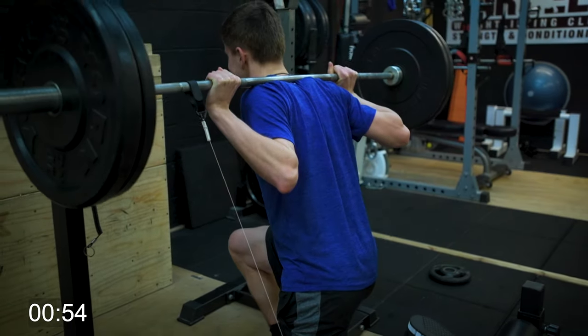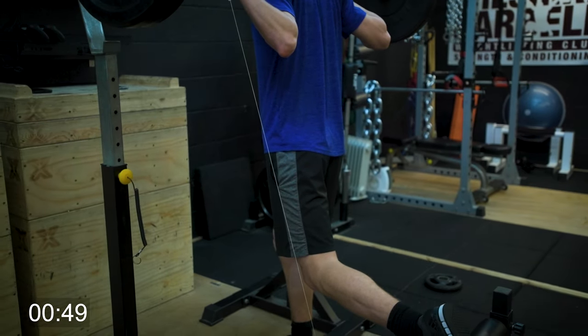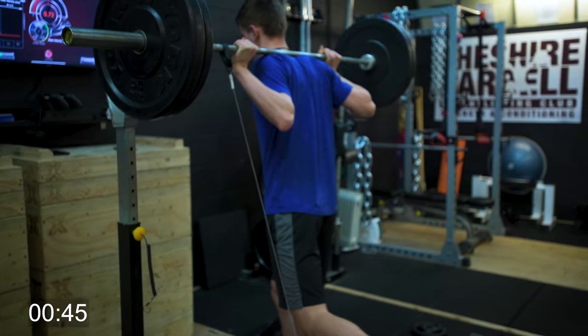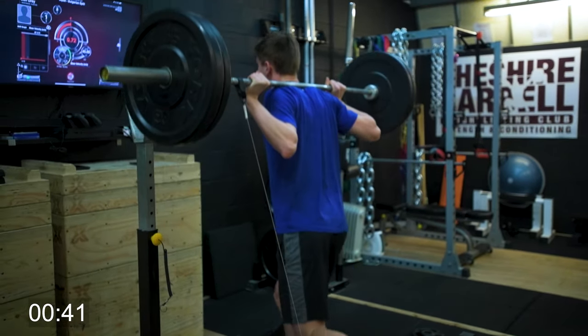The best way to make change is to make sure that you are putting stress or sufficient stimulus on the nervous system through strength training. You'll see on the screen a perfect example of an exercise which is incredibly useful not only for developing single leg strength within the hip and knee musculature, but also for developing really good hip and knee mobility. This is incredibly effective at developing flexibility because we're putting pressure on the nervous system due to the intensity at which we are training.